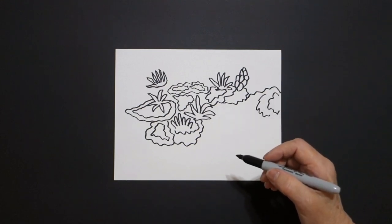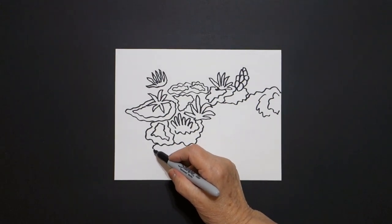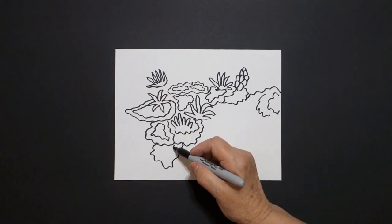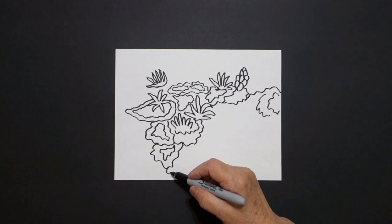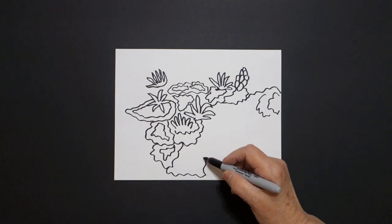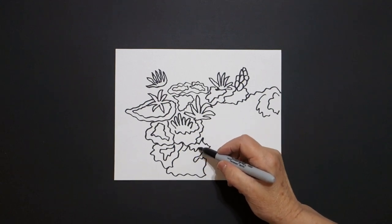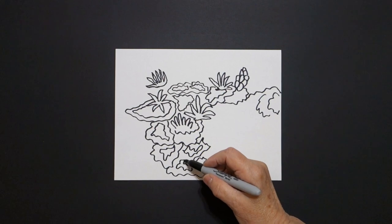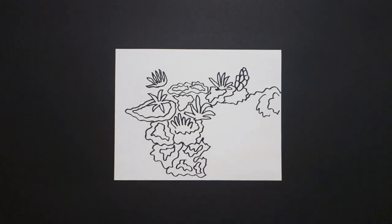I would do this in two sessions. We're gonna draw first, talk a little bit, then I would color second session. But it's all wavy lines, interlocking spaces. And what you have to remember is that all of these wavy lines that connect are animals. They look like plants, but they're not, they're animals.